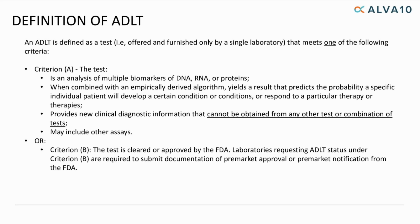The whole purpose of ADLTs from the pricing perspective is that it enables labs to start charging Medicare their list price from day one. So it's kind of a bypass of the system, if you will. It's a way of saying, I don't want to do crosswalk or gap fill. To meet criteria A, it has to be a really unique test, or it has to be an FDA approved test. But if it does meet all of criterion A or it's FDA approved, you can be an advanced diagnostic laboratory test, and then you have earned the right to bill Medicare your list amount from day one. But there's a huge catch to that.